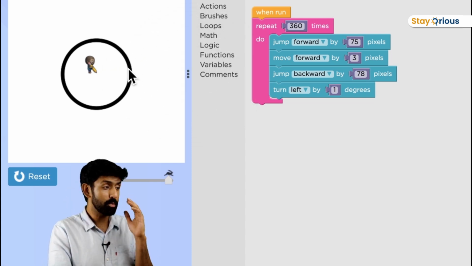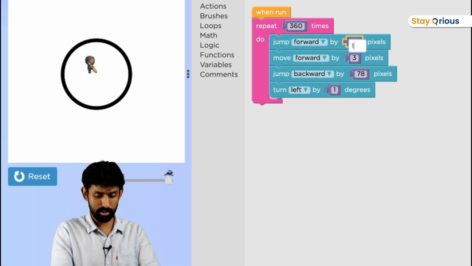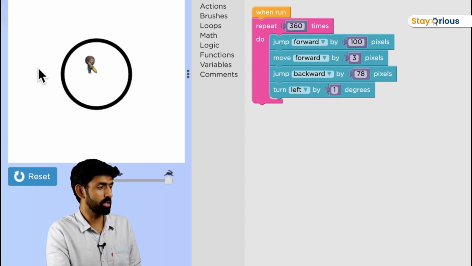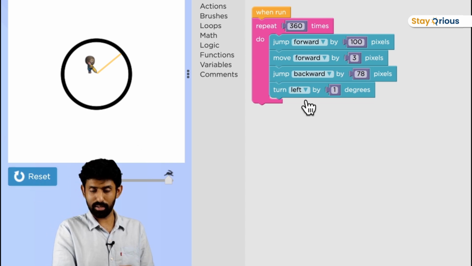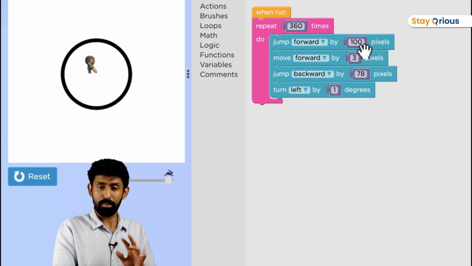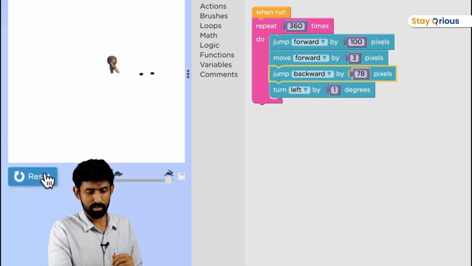Now I want you to think about what all you can change over here. You can change how large the circle is by increasing this, which is basically the radius, right? The radius is the distance from the center to the edge. If I change that, I'm a little scared to do this again because it's going to take some time. I want you to try that. I'm going to change two things so that you know. That's 100. Let's see if it makes a larger circle.